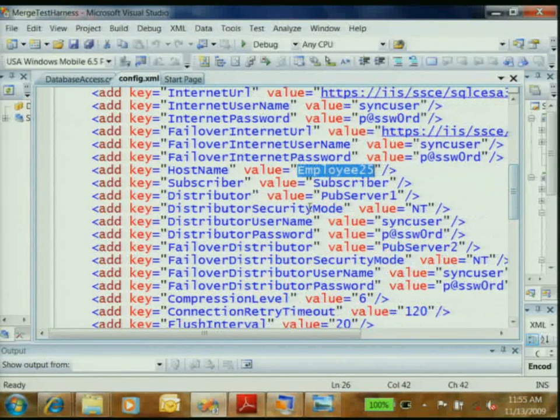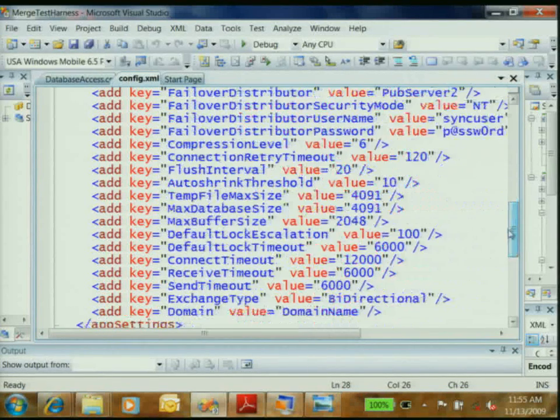Anyway, the distributor, if it's on the same box, it'll probably just be the same name as the publisher, as you might imagine. But this is where all that data is. And compression level can be set to nothing, to 0, or you can go from 1 to 6 for granular increasing levels of compression. If you're on GPRS, you might want to turn the compression to 6. If you're on HSDPA, you might be fine with just a little or no compression, just depending.